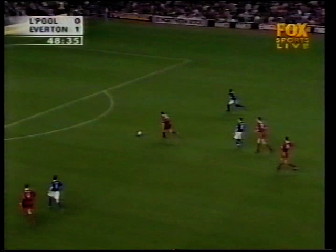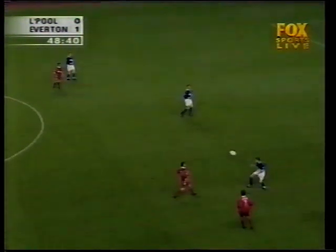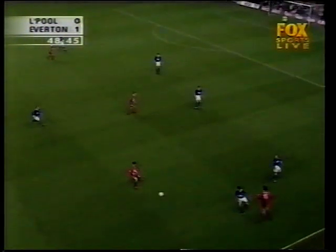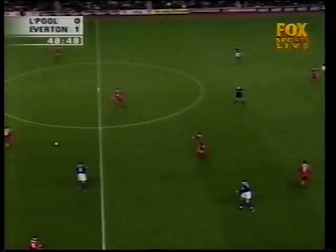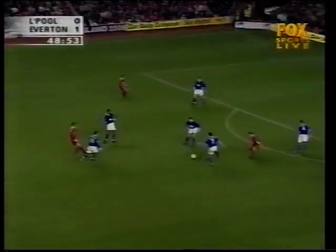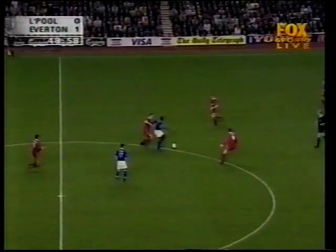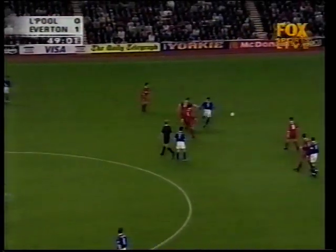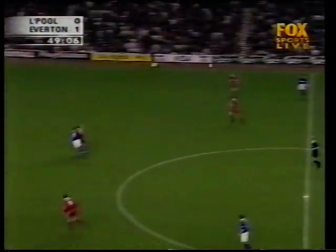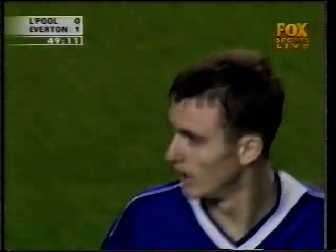Jeffers, Campbell ahead of him. Well, that was a great situation again there for Everton, and Jeffers was careless. He knew what he wanted to do, didn't take enough care with his pass. If he'd played the right ball, Campbell would have been in. Carragher, Redknapp. Fowler spins away to the left. Spitz is just ahead of him again. Liverpool guilty of gifting possession back to the other side. Campbell. Jeffers has made an early run, and they tried to pick him out. Everton feel that Carragher obstructed him.